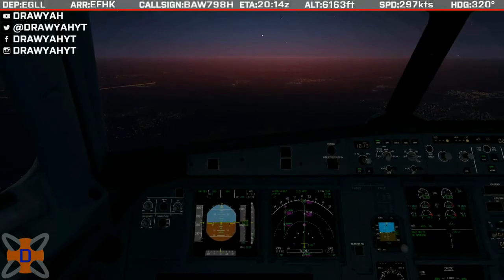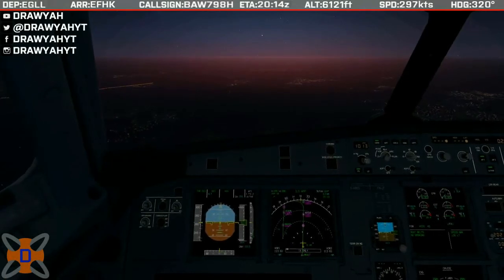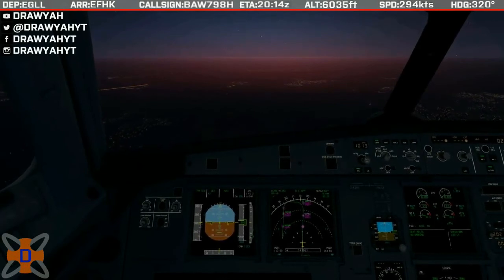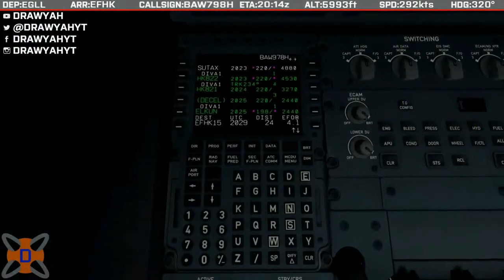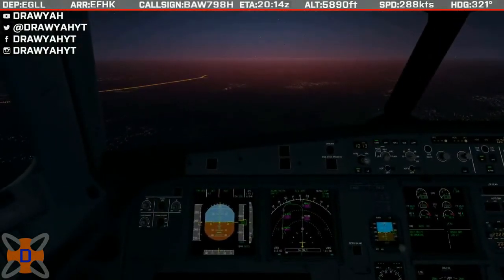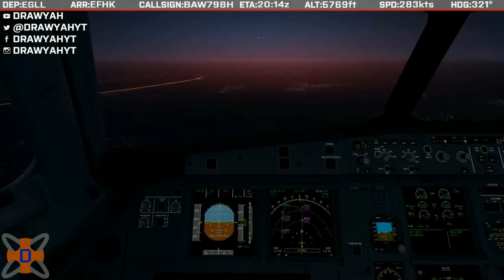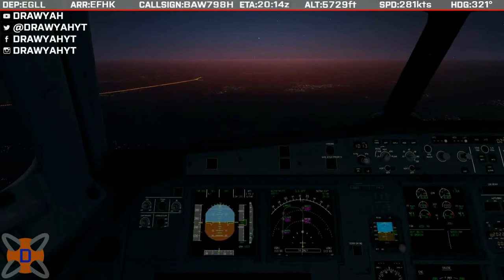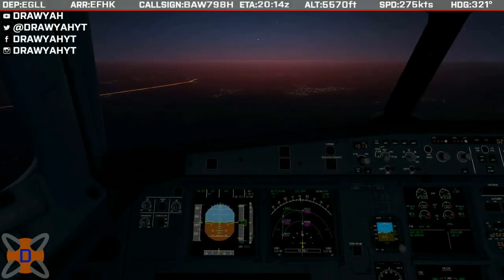Also seeing that we're going a little bit too fast at the moment, so we'll slow the aircraft down. While we do that, yeah, it should be set to 220 on the FMS there. So yeah, bring the aircraft down, and then once we're slow enough as well, we'll start lowering the flaps ready for landing. Otherwise, the weather has cleared up ever so slightly. And therefore should be a nice little landing into the airport.